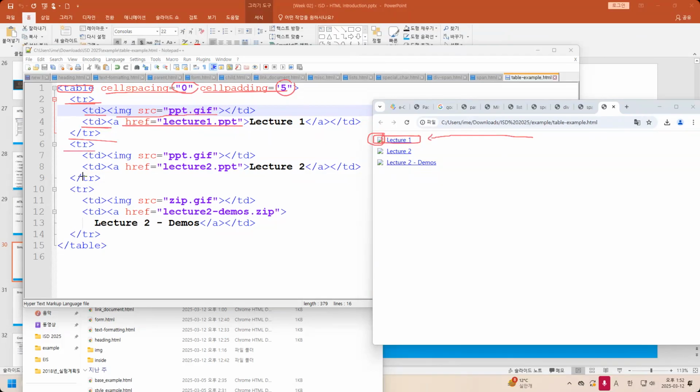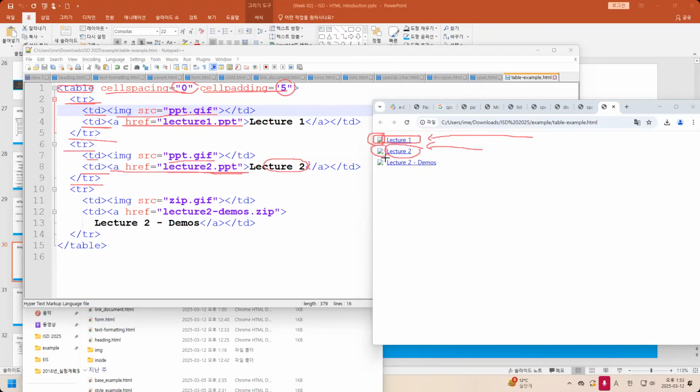Now we have the second row, TR. The second row also has two TD. The first TD is the image. We don't have the image. And then the second TD connects to lecture 2, which is also connected to one PPT. We don't have the PPT, so let's just leave it like this.